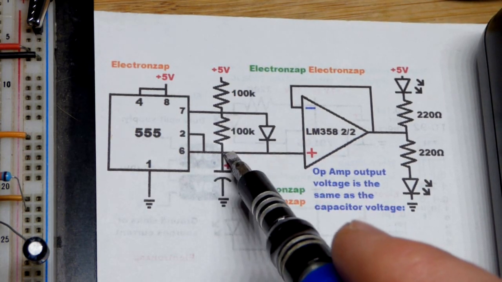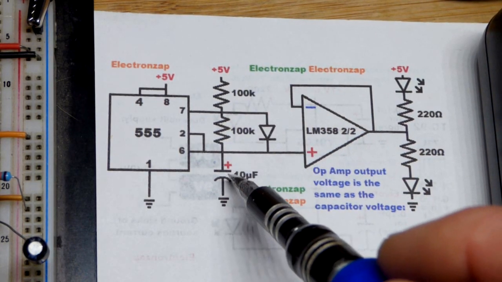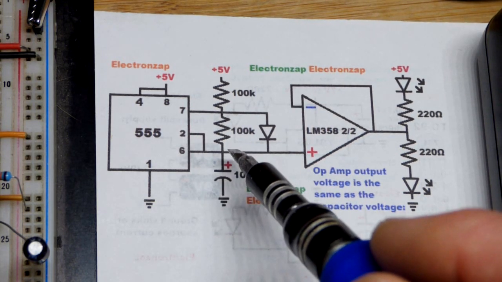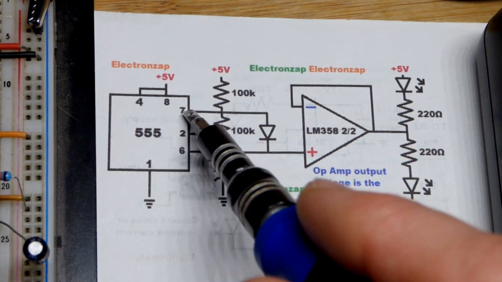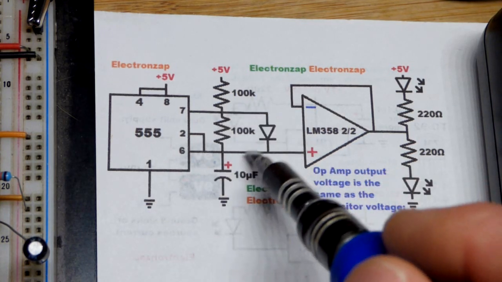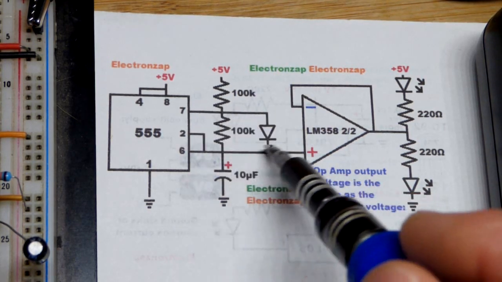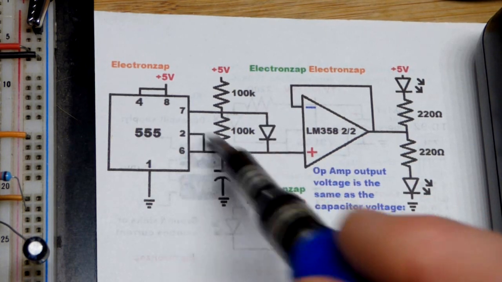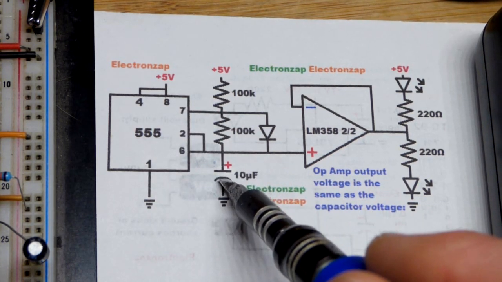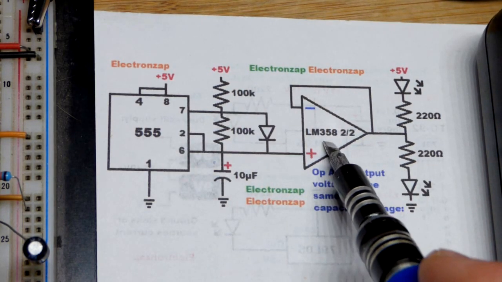The capacitor voltage is rising half the time. The pins here are sensing when it gets to 2/3 supply voltage. That's actually pin 6 and then it sets the output low, which we're not using. But at that point we discharge, so it discharges through that one. It can't go through the diode. That's reverse biased. Current goes that way easily around that resistor. During discharge all the current has to go through that resistor because it can't go through the diode. Diodes let current go one way. It discharges through that resistor until it lowers to 1/3 supply voltage. Then pin 2 says start charging again, basically stop discharging.